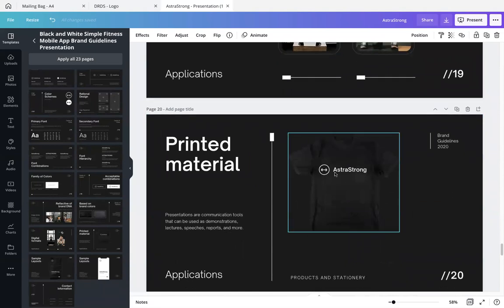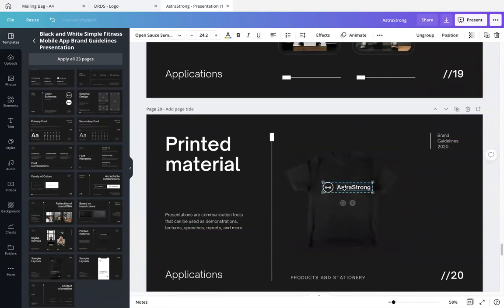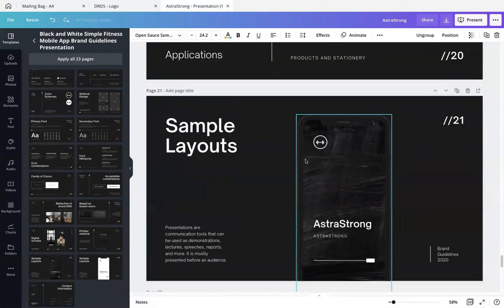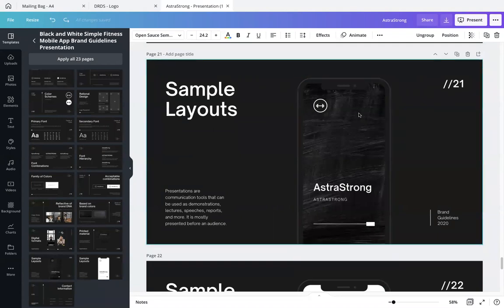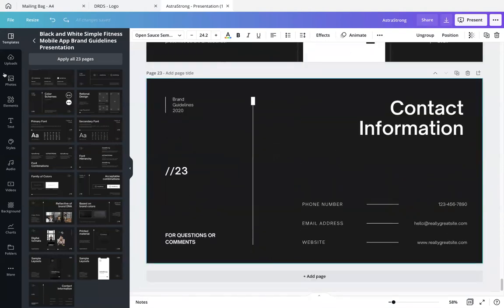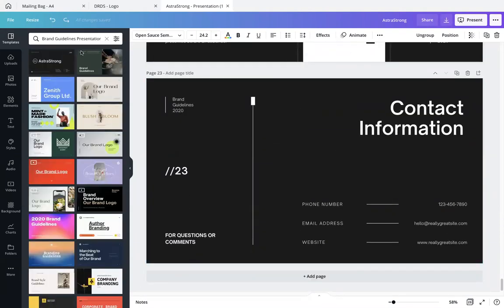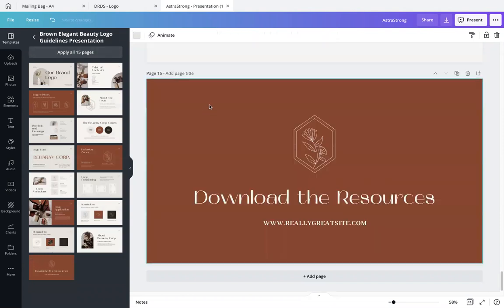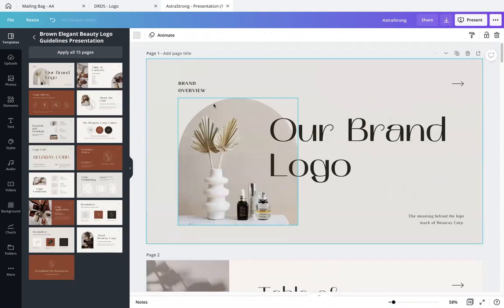And then printed material, you can make a mock-up on the image, right? So you can see that it's a basic image with the logo on top of it, right? And then simple layouts, see the same exact type of background that you showed earlier, right? Same thing here, contact information, and that's it, right? So that's one type of brand. Obviously, it's a very, very simple brand in terms of color and all of that. So we're just going to look at another brand and see what it looks like.